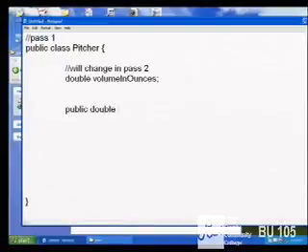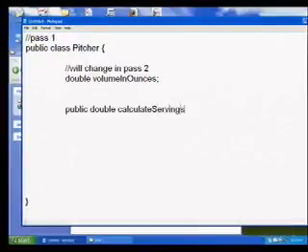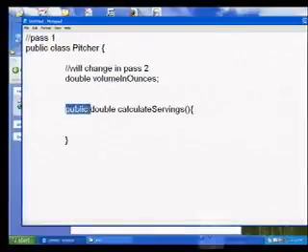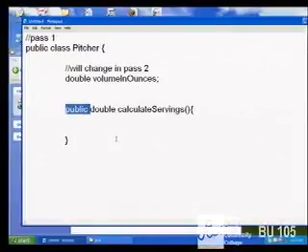And my function will be calculate servings. And I'm not going to pass any arguments to it. All right. Again, this indicates that this is a public function as opposed to a private. Double indicates that we'll return a double. All right. And calculate servings is the name of the function. There are no arguments for this.